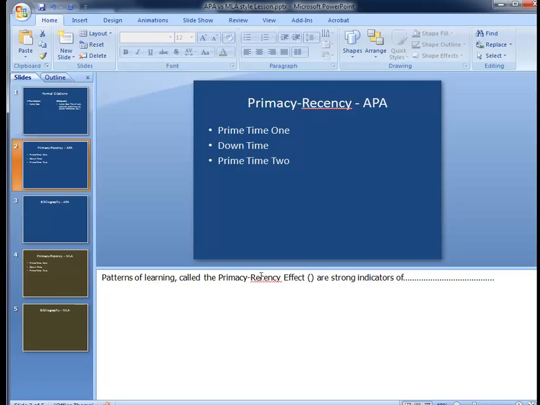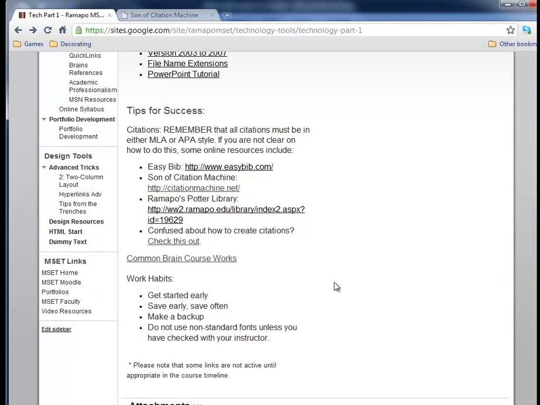Well, as soon as I mention the phrase primacy recency effect, I must give credit to the author from whom I'm drawing that information. In this particular case, I'm going to give credit to David Sousa, even though within his book he also credits earlier works as well. For the purposes of our learning here, I'm going to just go ahead and give him the credit on this one.